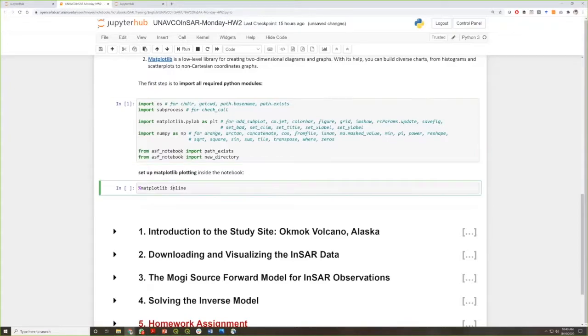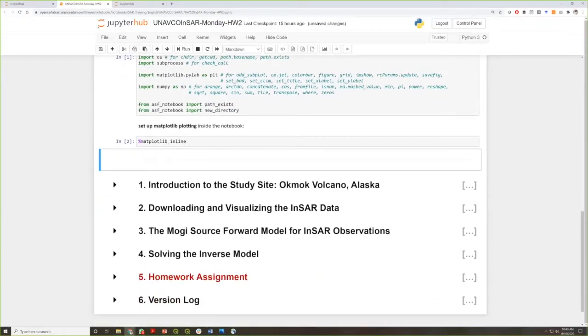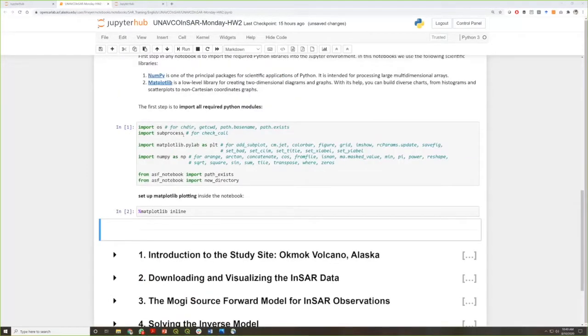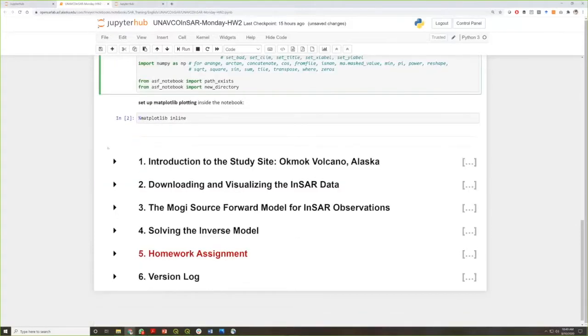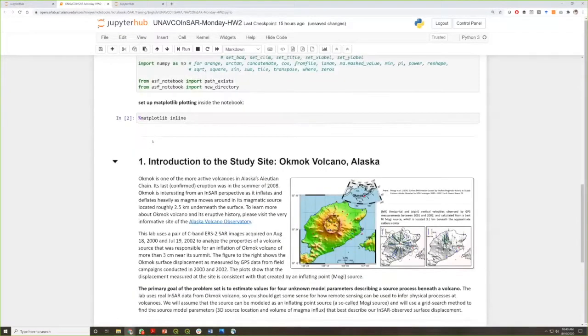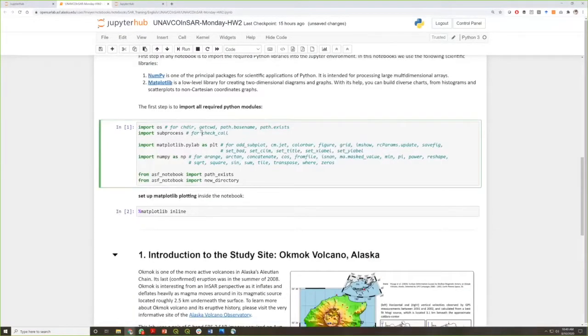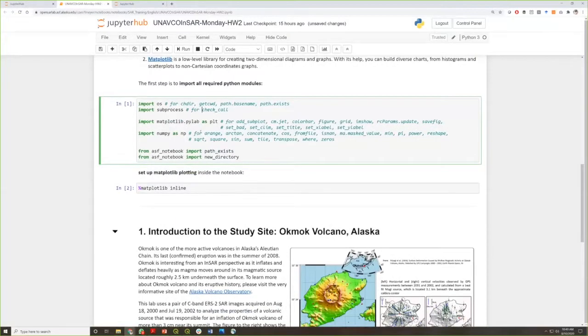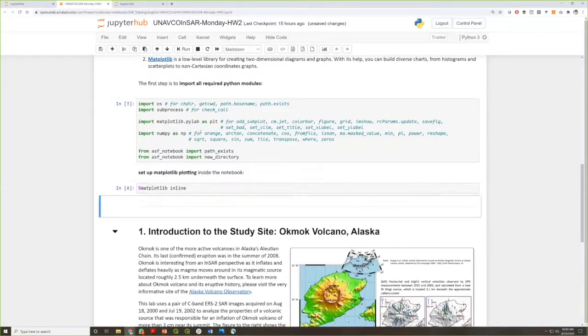So please run through those two. The first one imports the necessary libraries, and the second one just tells matplotlib that it should put figures in the notebook in a very specific way. If you have an error, no module found GDAL, you may have not run all codes sequentially. So try this again to start from the beginning.